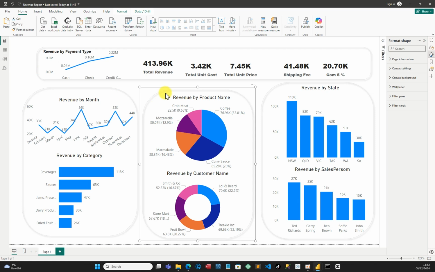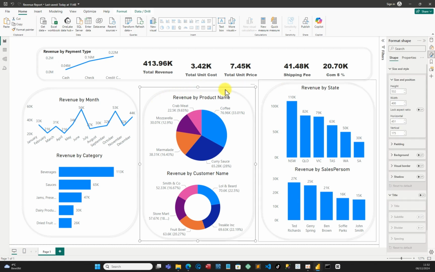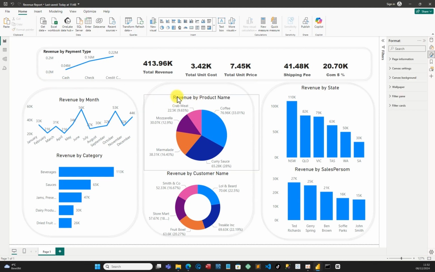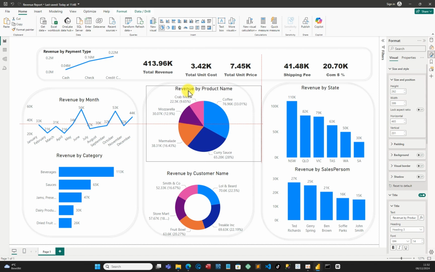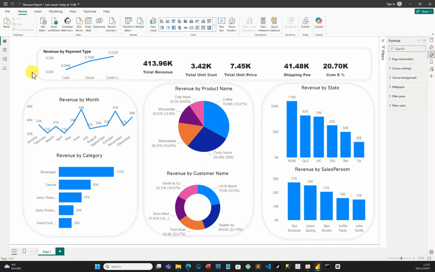So the next thing is we are going to move this a bit up as well to be in line with this. So we want to move this up a bit. So let's see. Then we move the pie chart up. You can click outside. Then let's move this up. So we have that perfectly okay.